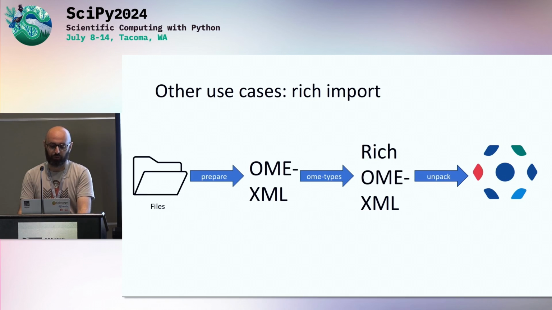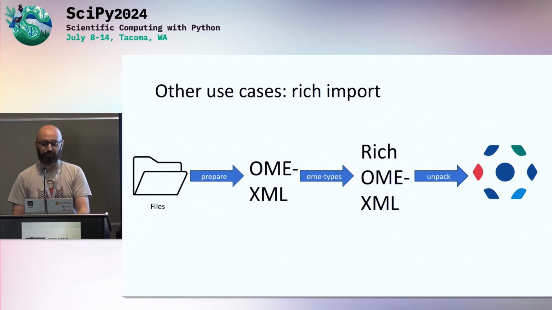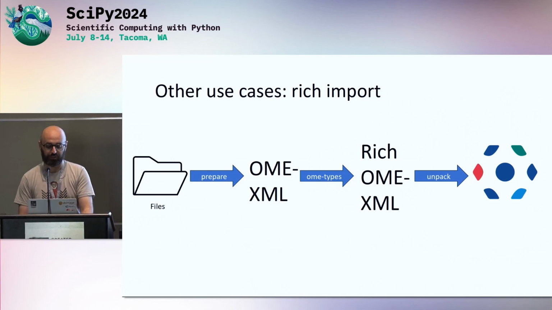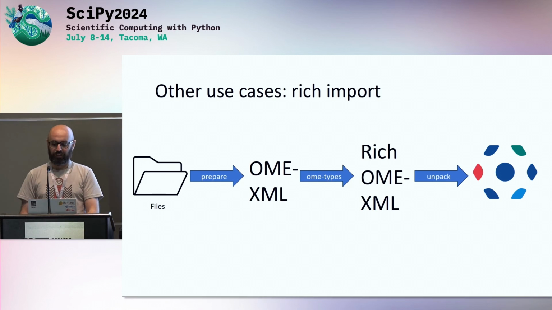But it doesn't do only that, because after you have all that serialization, deserialization machinery in place, there's a lot more you can start doing with it. One of the use cases we have, and it's something we use in-house, is what we call rich imports. The idea of rich import is we use a separate subcommand for omero-cli-transfer called prepare. Prepare creates kind of like a stub XML that points to the images you have in a folder.